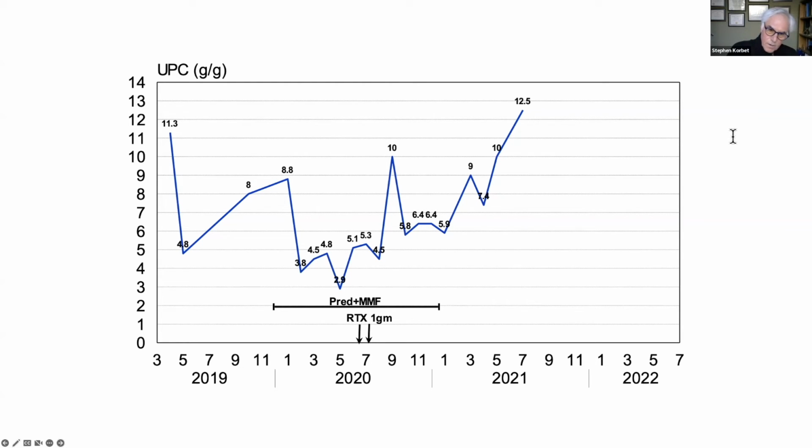And, whether it's warranted or not, this guy had such invasive and bad squamous cell carcinoma that I was leery about anything. But after talking to the oncologist, he felt it'd be okay to go ahead and try something. So we started with prednisone and MMF. And as you can see, he was on that for some time without much benefit. I mean, he came down a little bit, but he continued to be nephrotic.